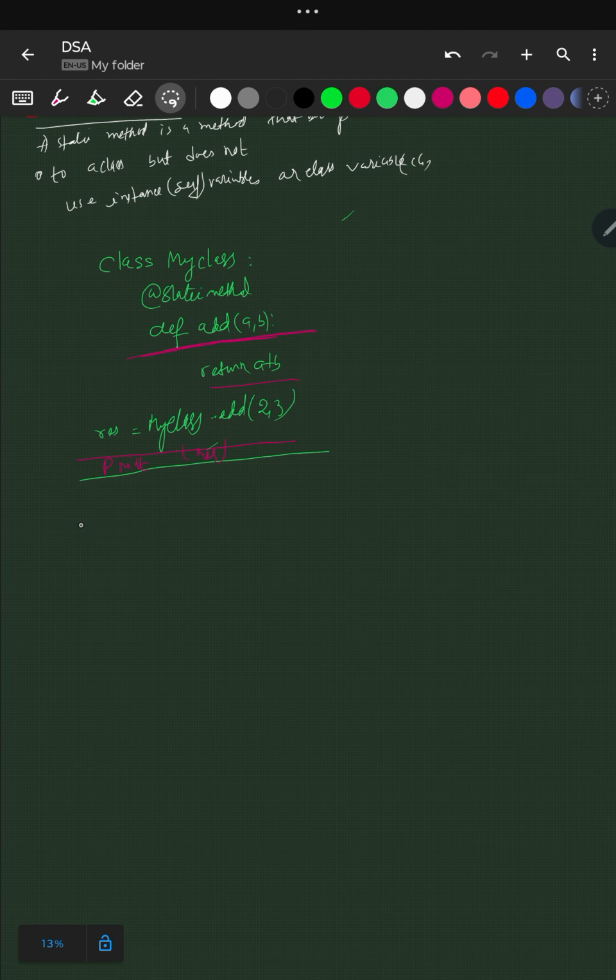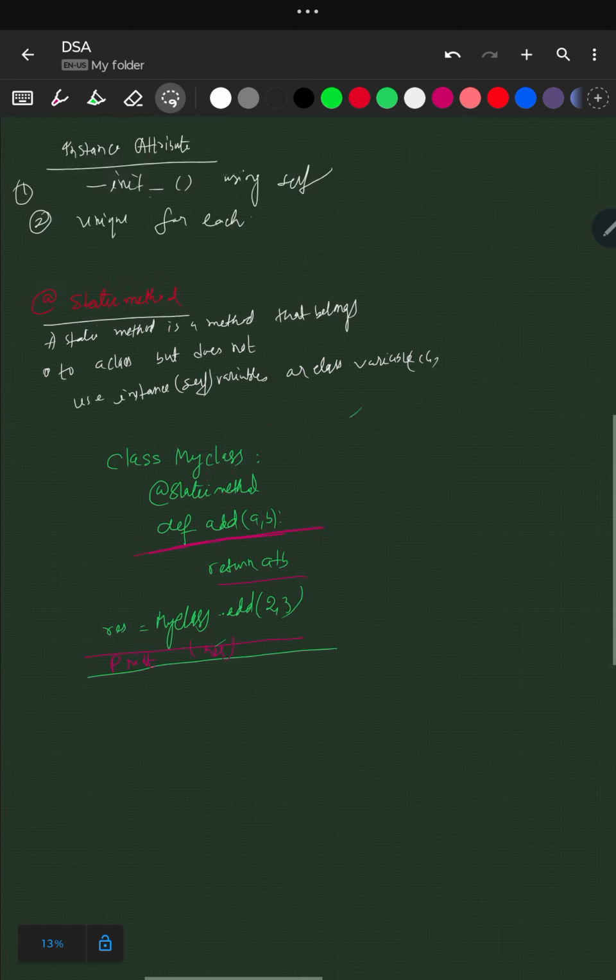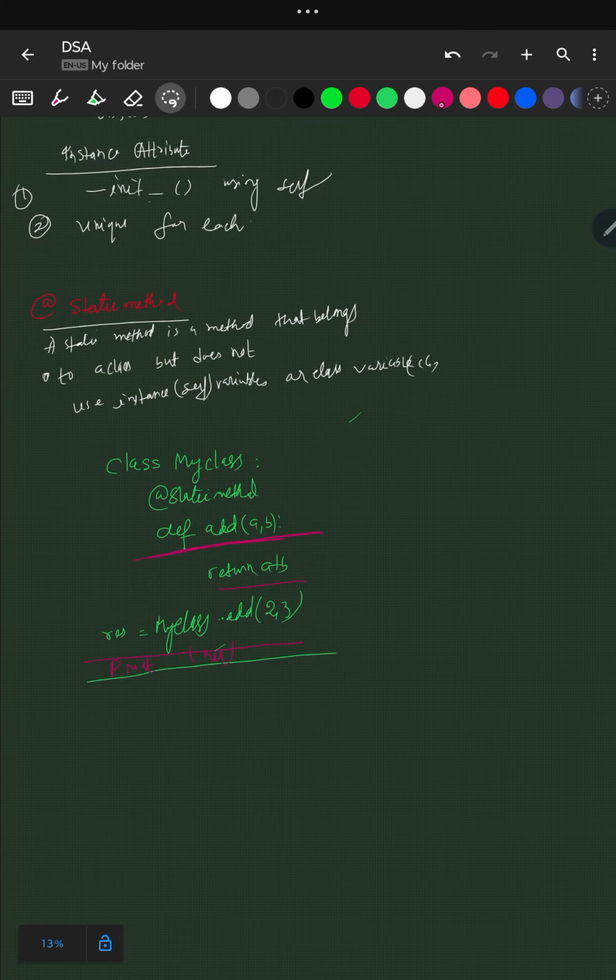So a better definition is that a static method is a method that belongs to a class but does not use or operate on instance or class data. Okay, instance or class data.